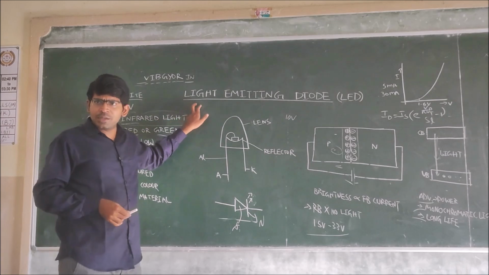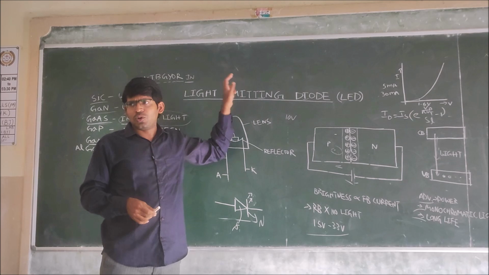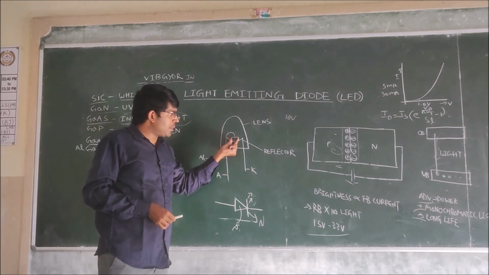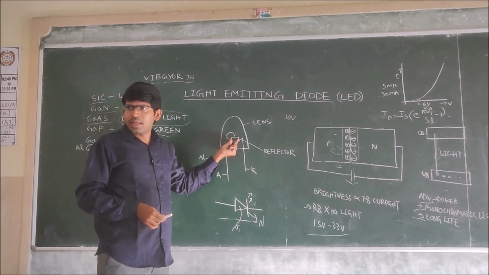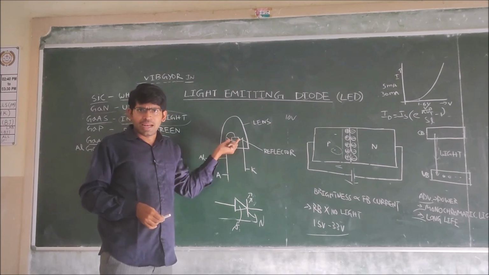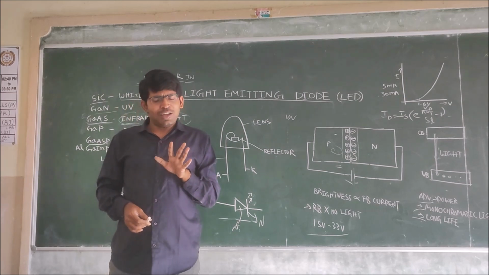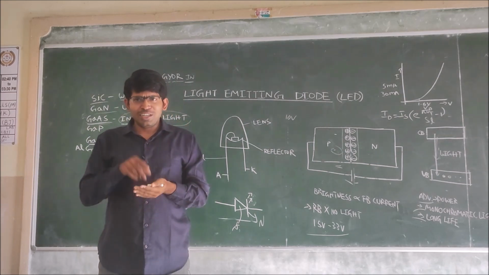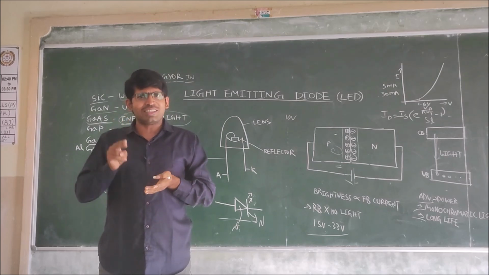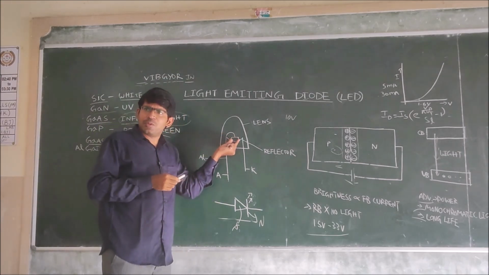What is LED means? Light emitting diode. Okay, in the LED, this is the PN material we are taking. LED is a diode. It is a PN junction diode. LED is a semiconductor material or insulator or conductor? Obviously, it is a semiconductor. It is an intrinsic semiconductor or extrinsic semiconductor, or it is a diode, or it is a transistor? It is a diode. We are taking this diode.